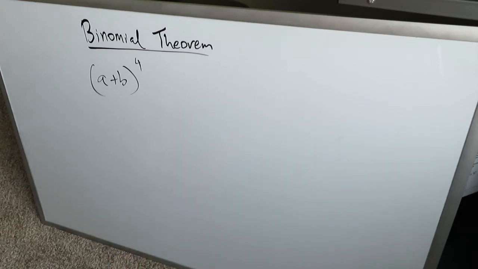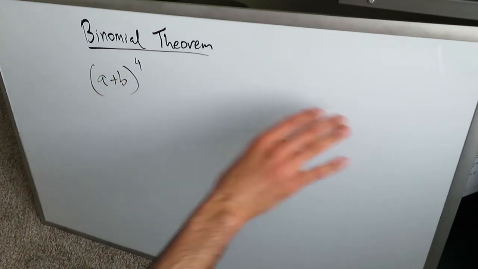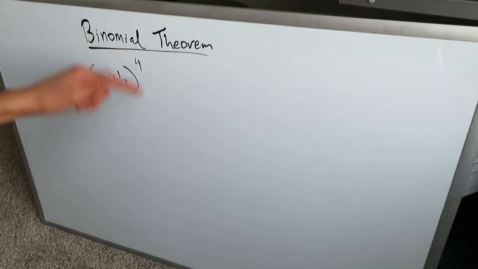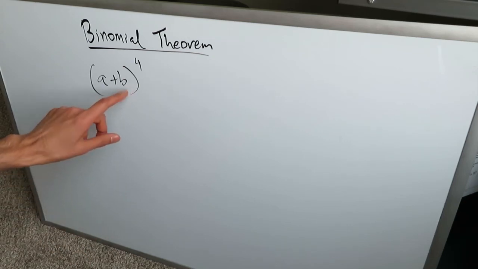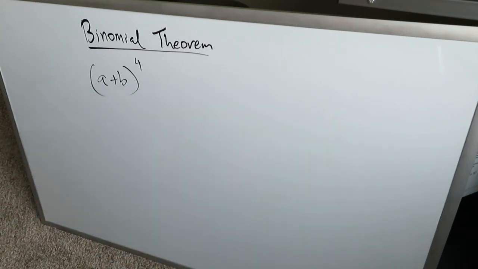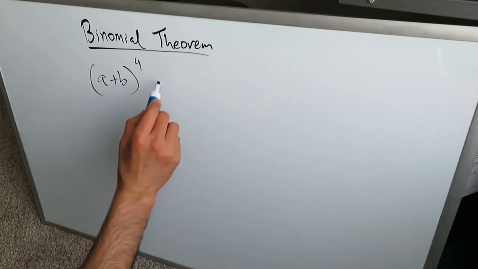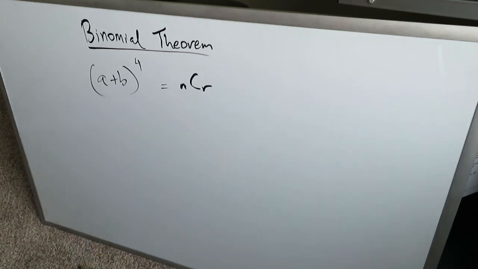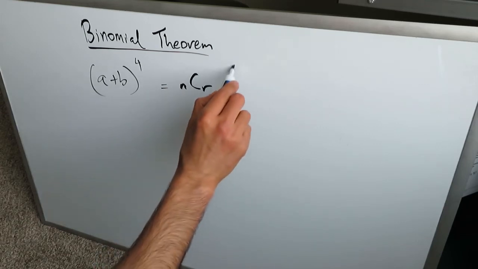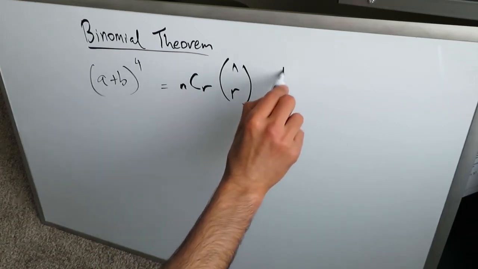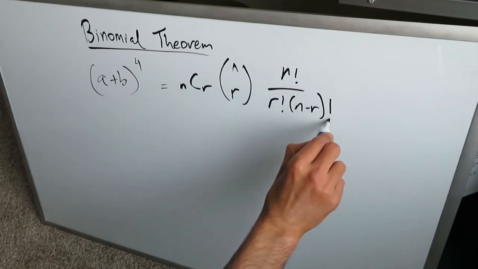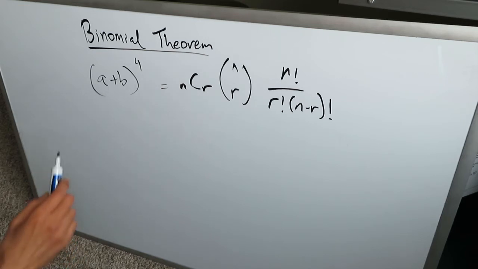Another trend we've seen is as the exponent of a decreases along this expansion from the highest exponent, which is what you see here from 4 to 0, the exponents of the other variable across that series will increase from 0 all the way up to 4. The procedure for expanding this, as I've shown you, requires the combinatorial product because that's going to represent your coefficient. So let's see all of that. And we know this is nCr, which represents n factorial over r factorial times n minus r factorial.